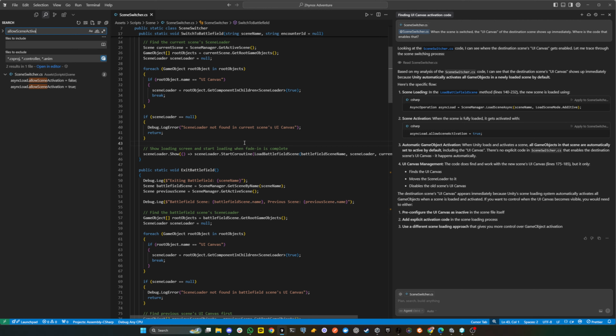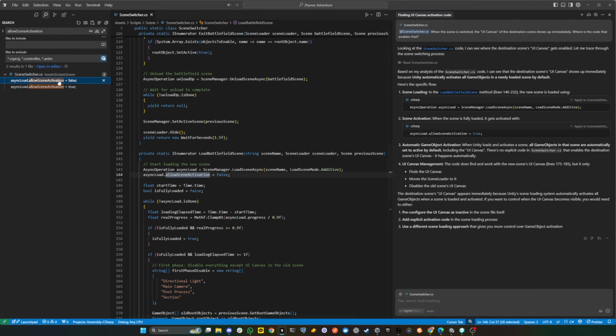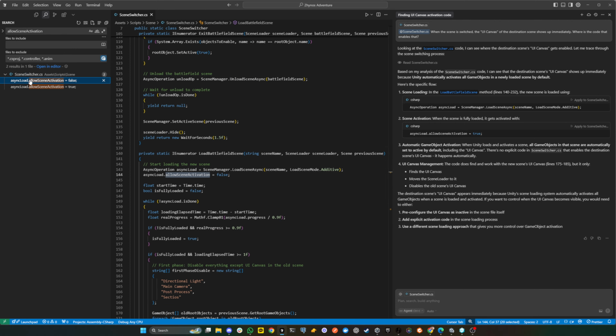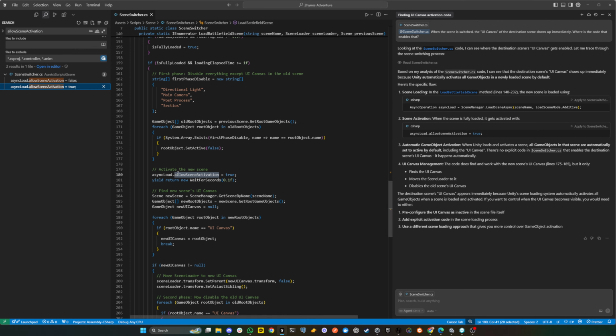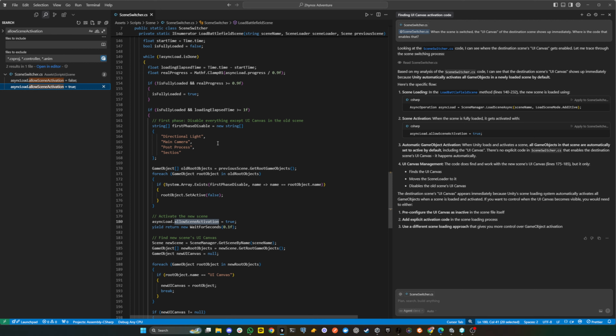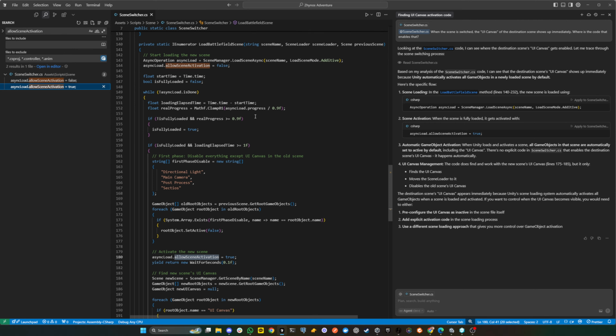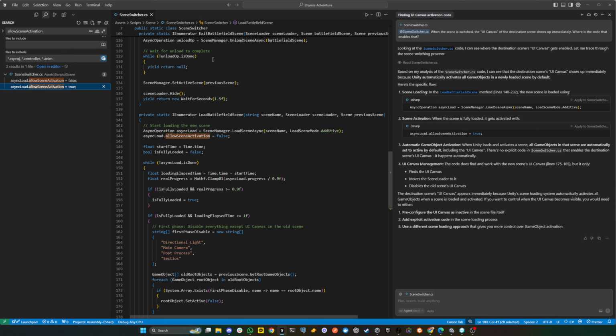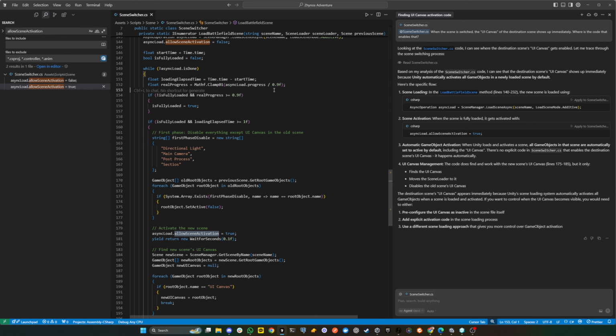Allow scene activation. Okay, so when the battle ends, and we're switching over the scene, where does that happen?